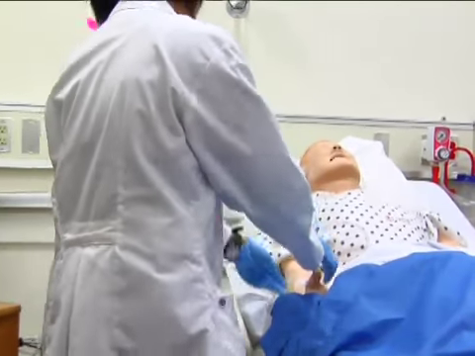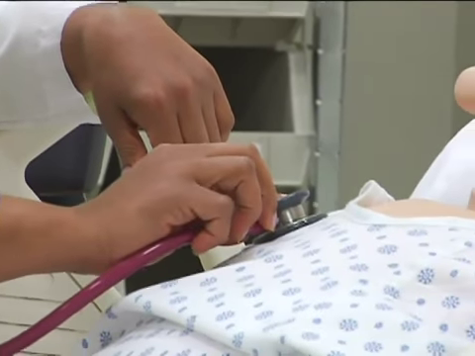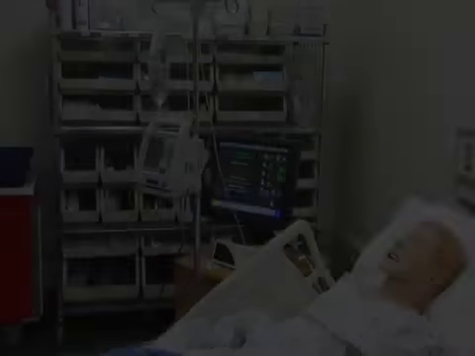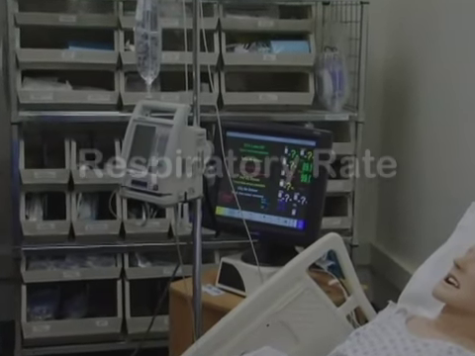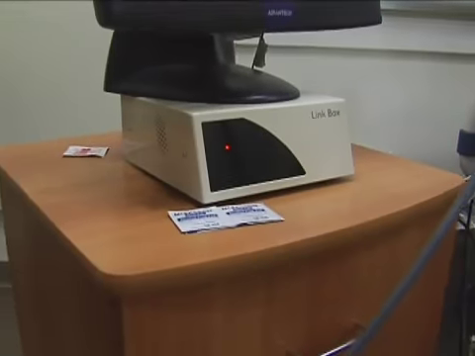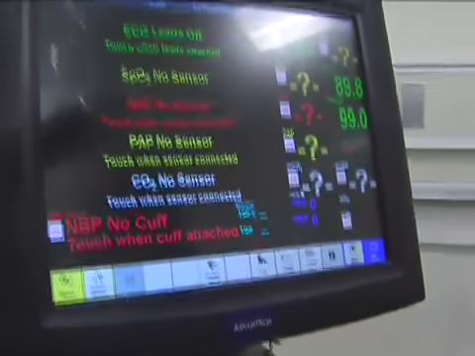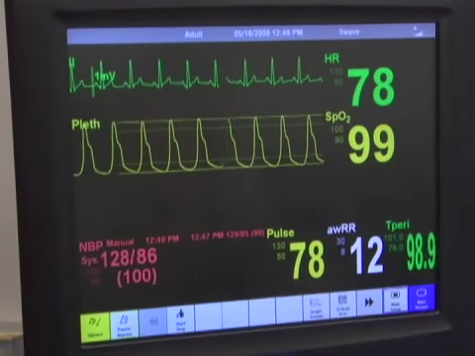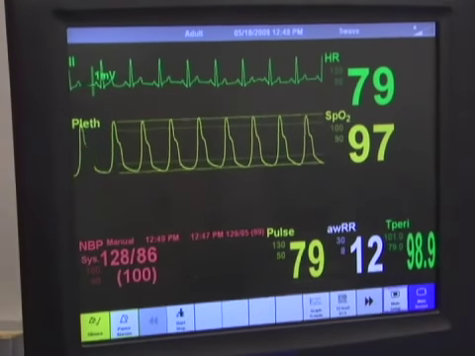We expect you will check his ID band and practice hand hygiene. We recommend taking time to listen to his physiologic sounds so you're familiar with the tones and pitches. The bedside monitor can reflect the patient's heart rate, respiratory rate, temperature, oxygen saturation, and blood pressure. The monitor operates by touch and is equivalent to the Philips monitor used in most institutions. We may ask that you first perform the assessment activity in order for a value and rhythm to appear on the monitor, i.e. cardiac auscultation for heart rate, etc.